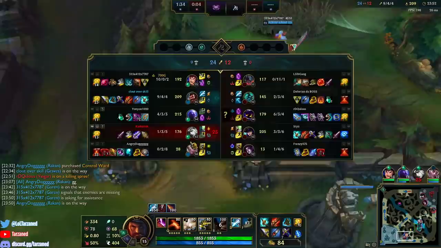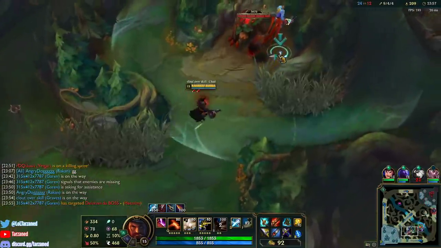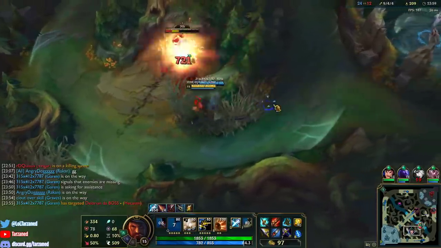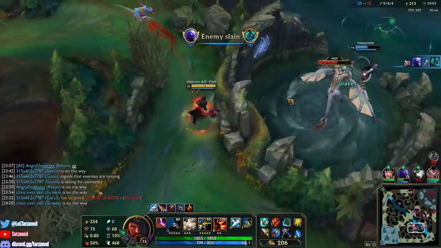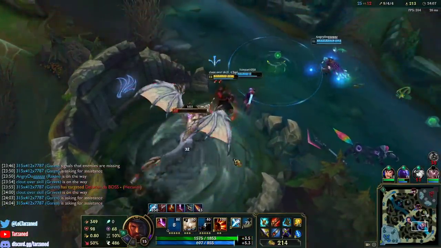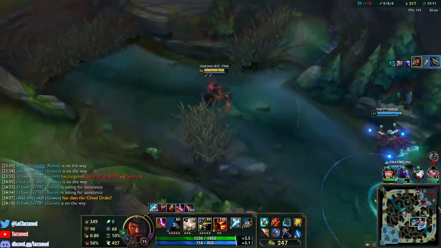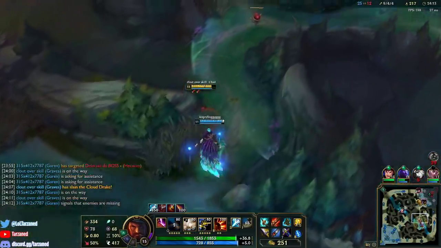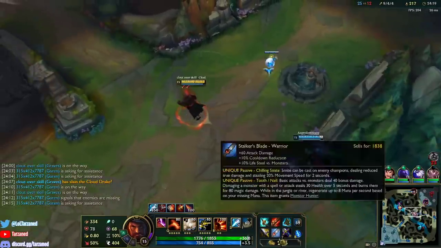We're actually not even winning, to be honest. Oh, forgot about Drakes. So yeah, you get a lot of AD in reverse. Grabbing dragons is a lot better. But this setup, like I said, let's just close this game out, honestly. We could Baron. We don't have to. They really want a Baron, so let's just Baron.